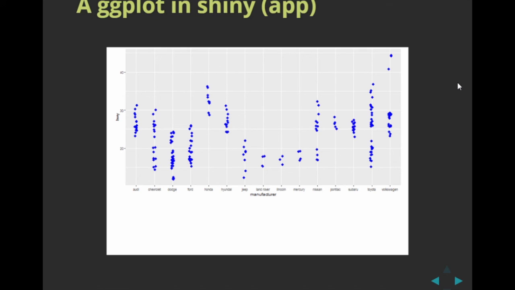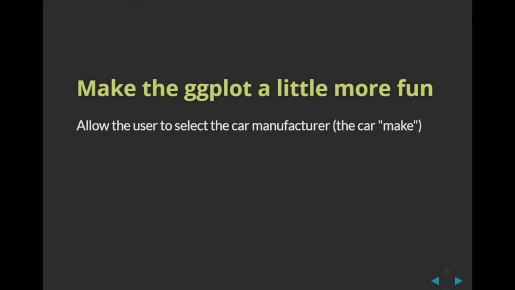Now let's make this particular app, based on some things that you already know about Shiny, a little bit more interesting. So here we have renderPlot, plotOutput, and let's add a couple of widgets. This is technically a Shiny app, but it doesn't do anything fun. You might as well just create a ggplot. So let's make this a little more interesting.